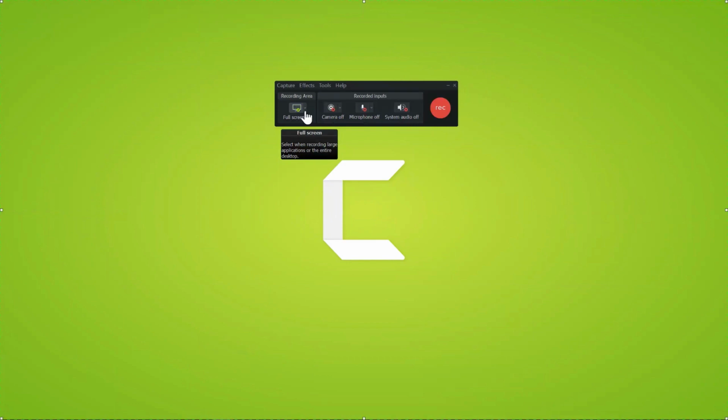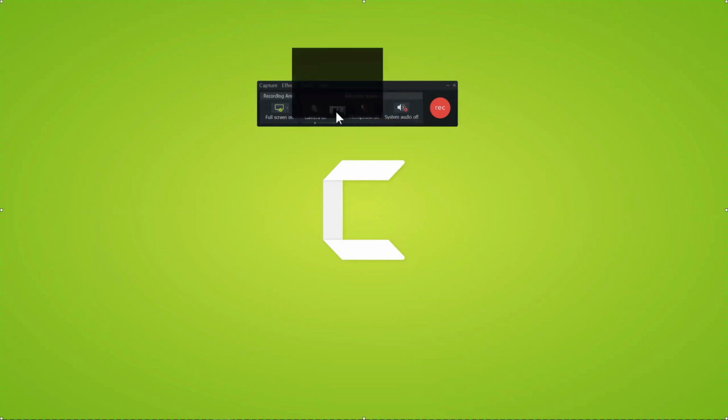All right, so that's selecting what area you want to capture on your screen. Moving to the right, this is where you can actually choose to record webcam. From this drop-down menu, if you have multiple webcams, I have my built-in webcam in my laptop, but I also have an external webcam, so I'm going to select that one. It's going to bring up a preview of the webcam of what you're going to capture.